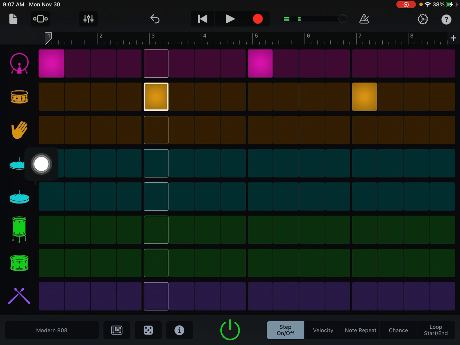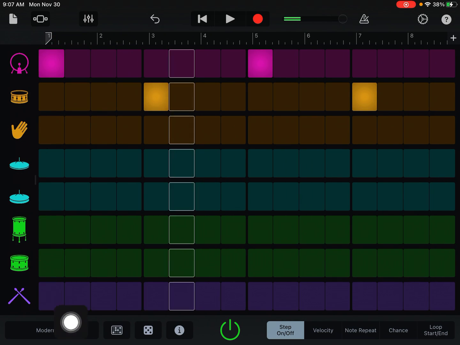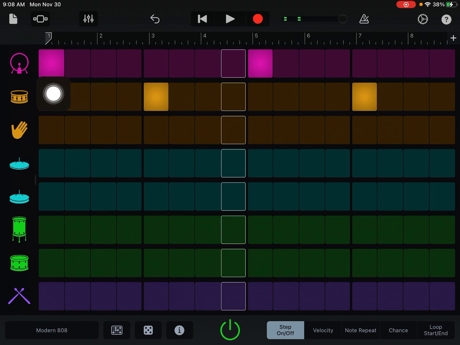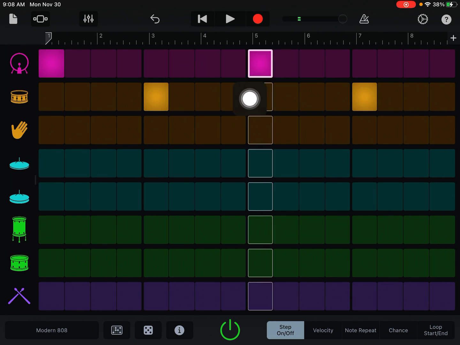Notice how beat 1 is actually this entire grid or this entire chunk of boxes, okay? And this is beat number 2. Beat number 2 is this entire chunk of boxes. This is beat number 3. Beat number 3 is this entire chunk. And beat number 4 is this entire chunk. So right now I have something on the first box in beat 1, something on the first box in beat 2, something in the first box, beat 3, something in the first box, beat 4. Okay, so beat 1, 2, 3, 4.